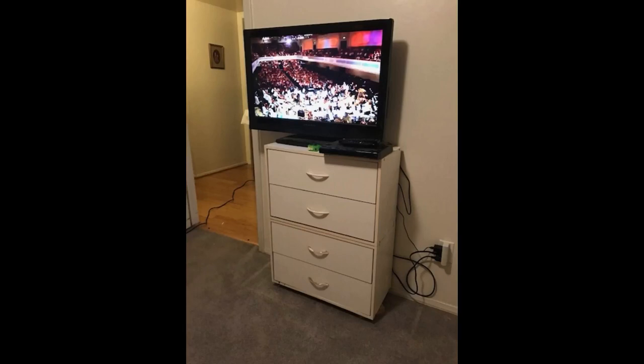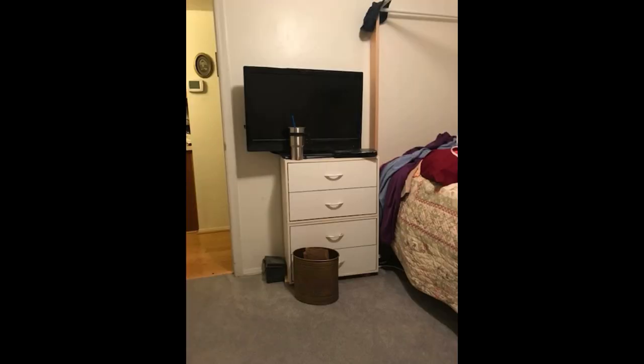I have an old piece of furniture, a four-drawer chest, that I'd like to repurpose, and it needs some sprucing up to make it serviceable in my bedroom and support the TV that I'd like to put on top of it. How to get that done and make it look semi-stylish as well as not breaking the bank? Stick around for a bit and I'll show you how I made it happen.